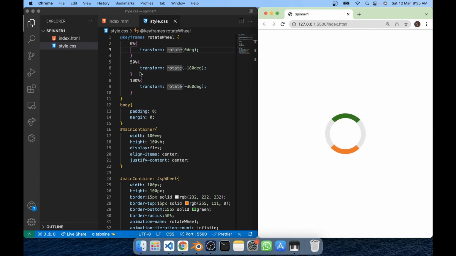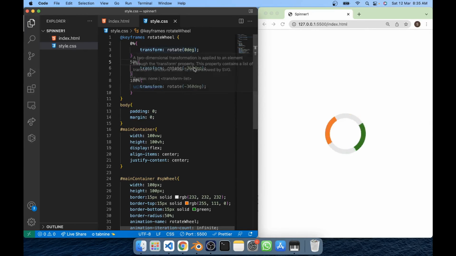To do that, first I am going with minus 360 degree. If you do that, from 0 to minus 360, in 50% only it is going to minus 360, and for the rest of the half of the time it is resting. So if you want you can do that also, but now what I am going to do is 360. So it will do like this.